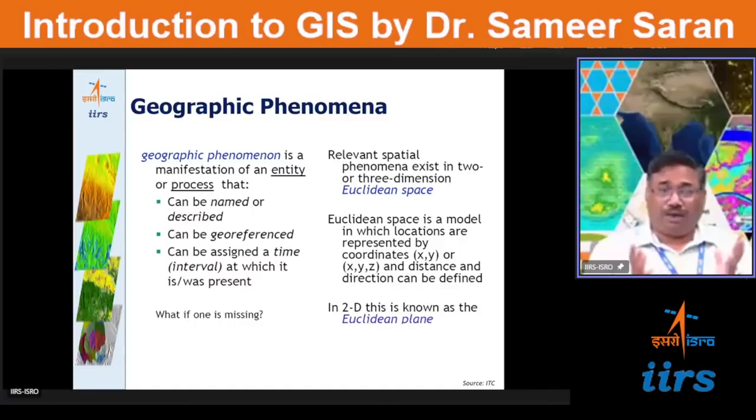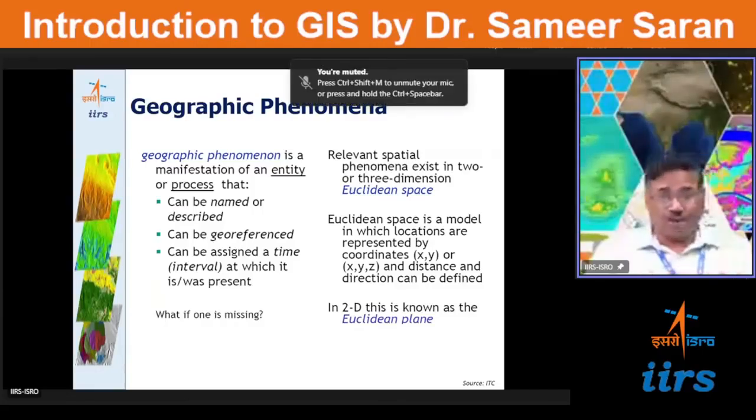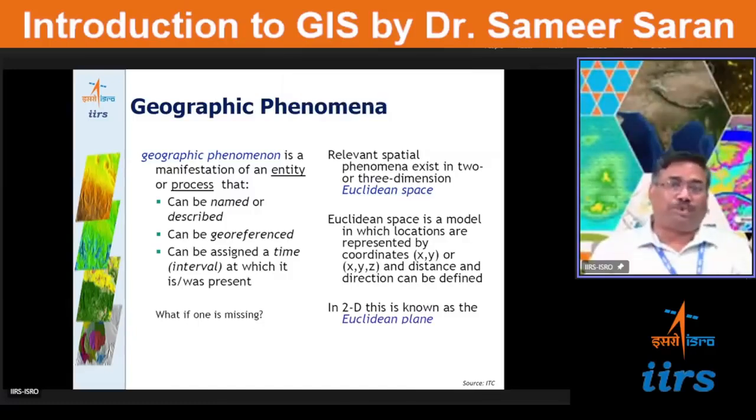So basically, the most important part of GIS is that it can help you model real world phenomena. When I talk about real world phenomena, I'm referring to those phenomena which you really want to capture, whether related to natural disasters, artificial disasters, or anything happening on the ground. You want to put that into a computer-based system, where you are able to model it. So that is the most important part of any geographical phenomena.